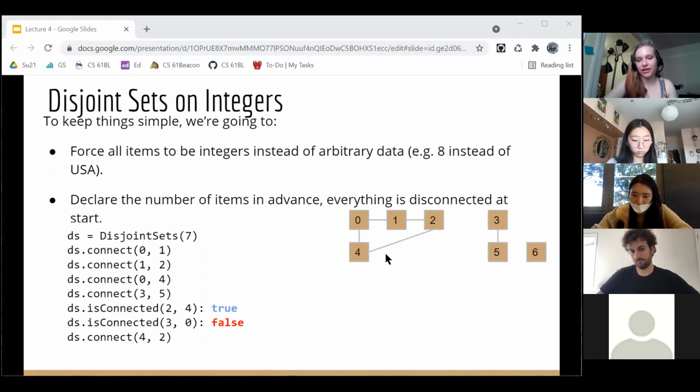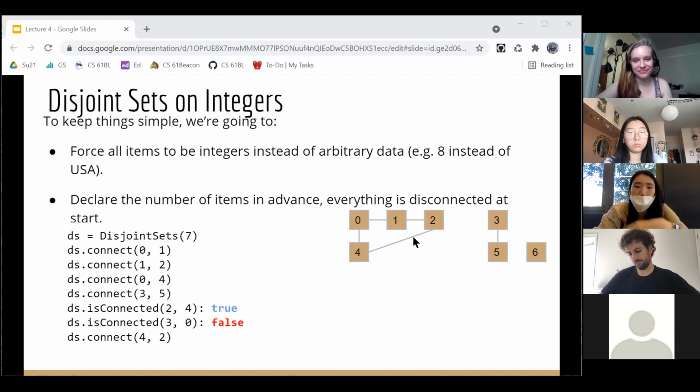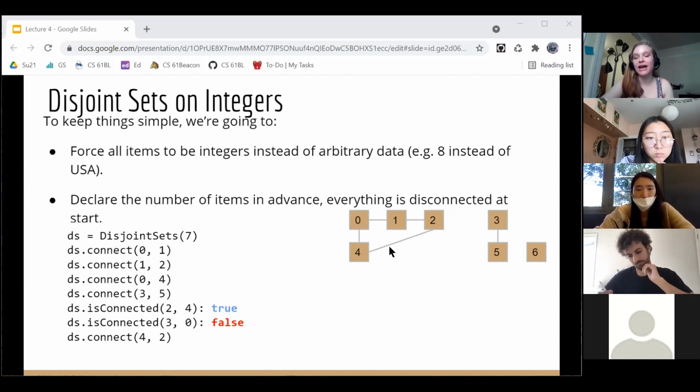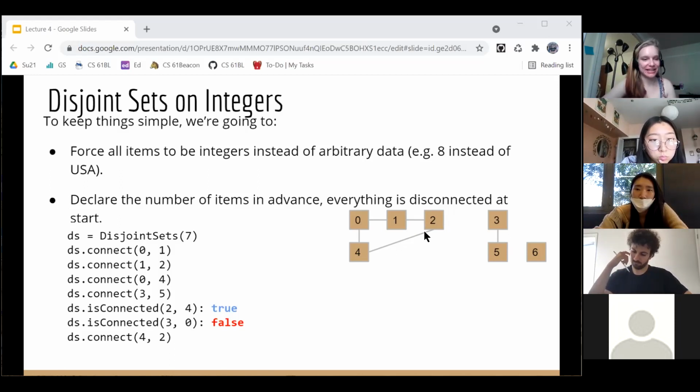So now we add another edge here. An interesting question for you in the chat. Did this change the number of connected components that we have? So adding this new edge, how many connected components do we have? Any guesses in the chat? Yes, so we still have the same number of connected components. There have not been any changes because connecting the item 4 to the item 2 functionally does nothing because 2 and 4 were already in the same connected component. They already had access to each other. So adding this edge in real life didn't really do anything.